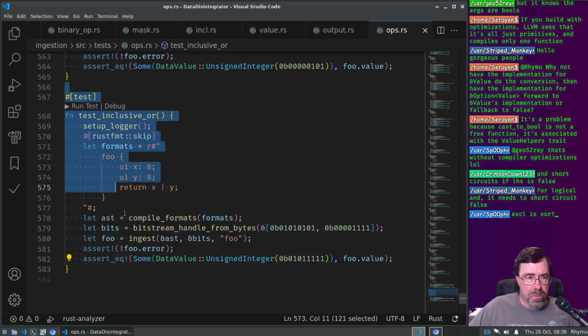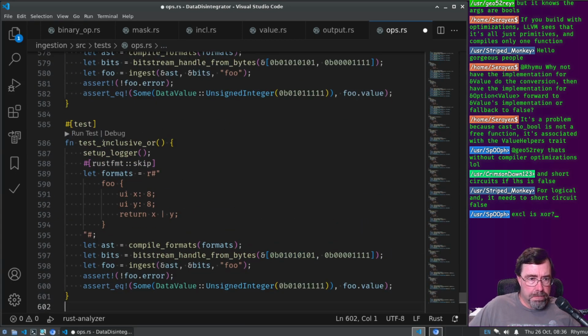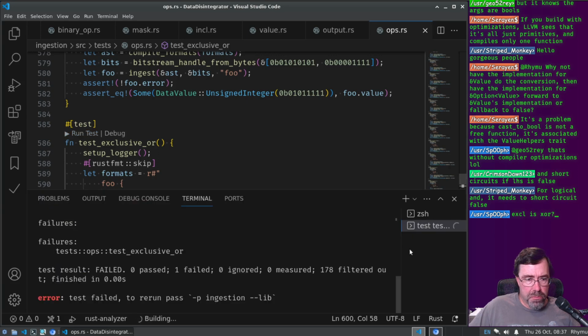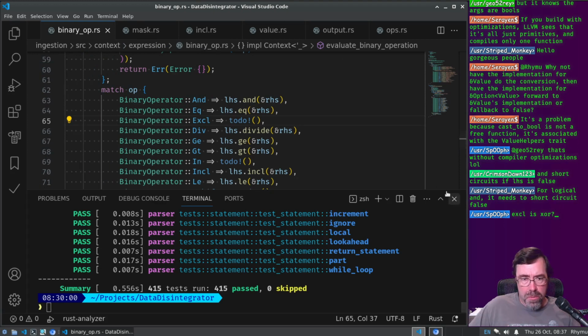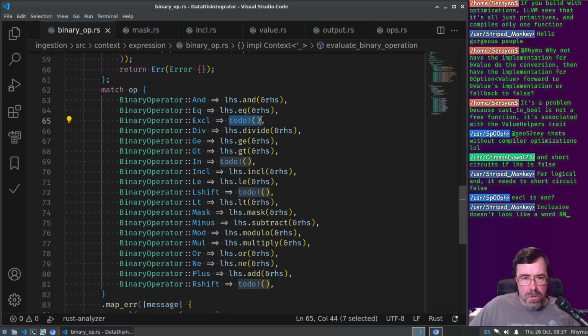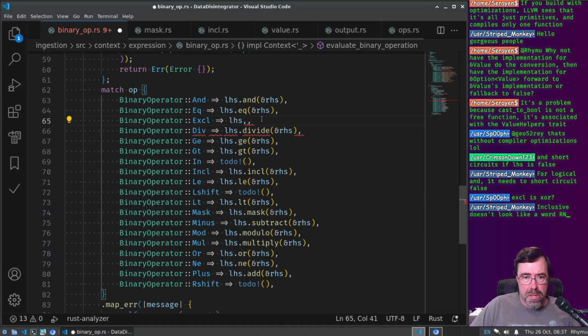Then we want exclusive OR. Exclusive OR is the hat. One of these keys. There we go. So exclusive OR, we flip the bottom 4 bits. So it's 1, 0, 1, 0. Not yet implemented. Here we go. Left-hand side, exclusive right-hand side.